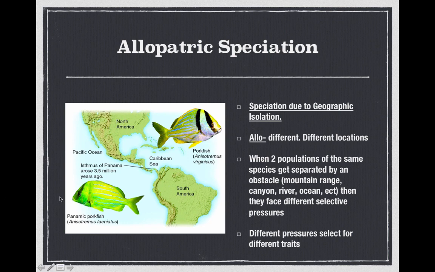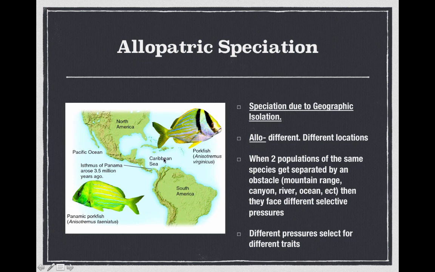So looking at these pork fish, the one that's in the Caribbean over here is much more vibrantly colored. The one that's on the Pacific side, however, which is a different species, is a different color. That's because they have different environments. At one point, these different populations were able to interbreed. The Isthmus of Panama right here hadn't closed up, so they could swim from the Caribbean over to the Pacific. But as plate tectonics moved things around, we closed off this little gap that was going through here, and now these fish have evolved into two different species.